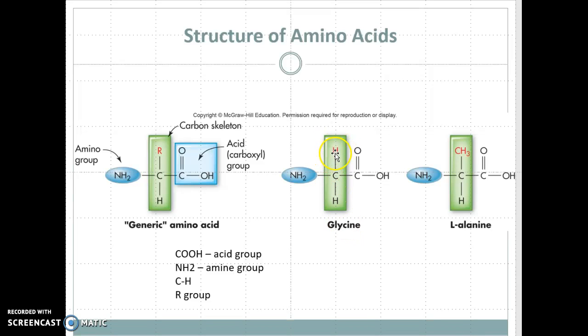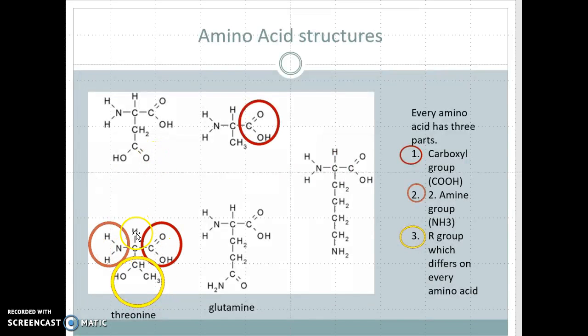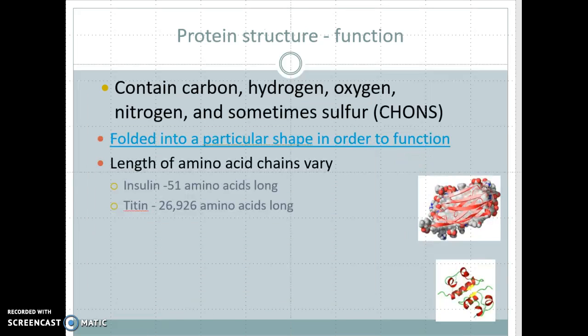So this R group here is H, this is CH3, and there are several others, like this one that has another branch, kind of a branch chain, with more groups. So that's the one thing that's different, and that changes what the action of that amino acid will be. It also is true that some amino acids have sulfur in them, and sulfur is something most other macronutrients do not have. So some have sulfur, and then they all have nitrogen. You can remember CHONS if you want: carbon, hydrogen, oxygen, nitrogen, and sulfur.